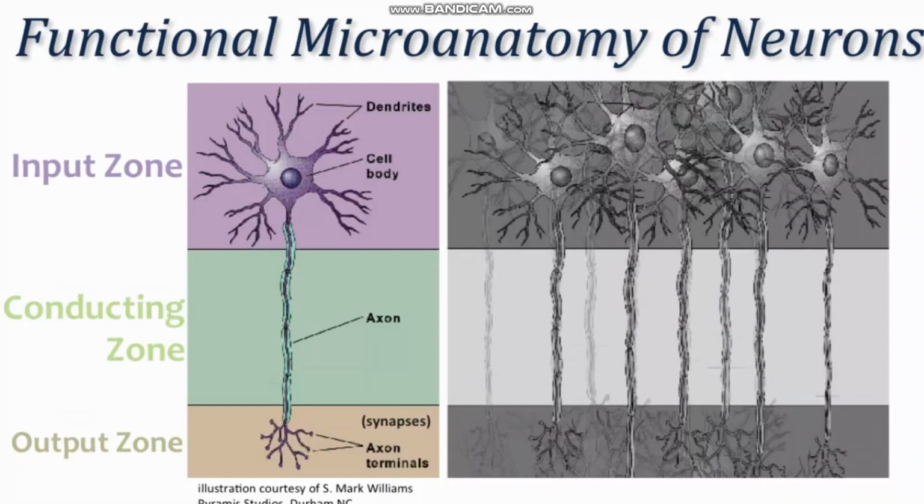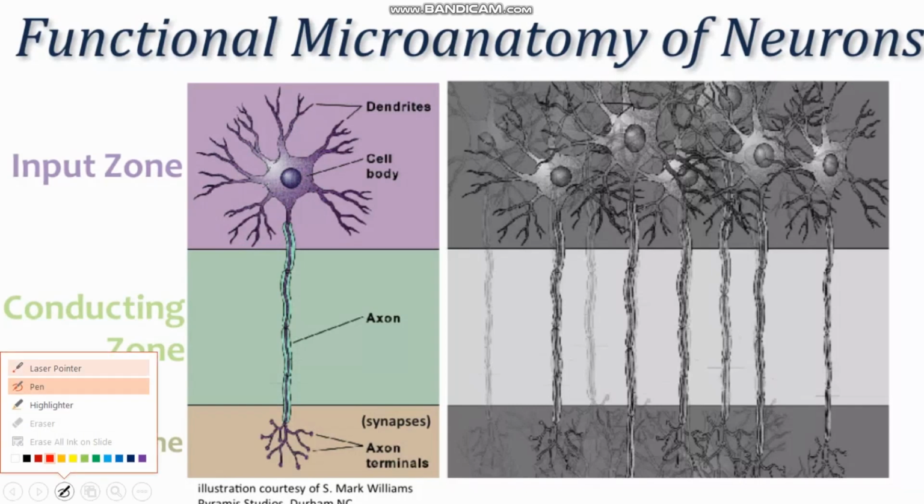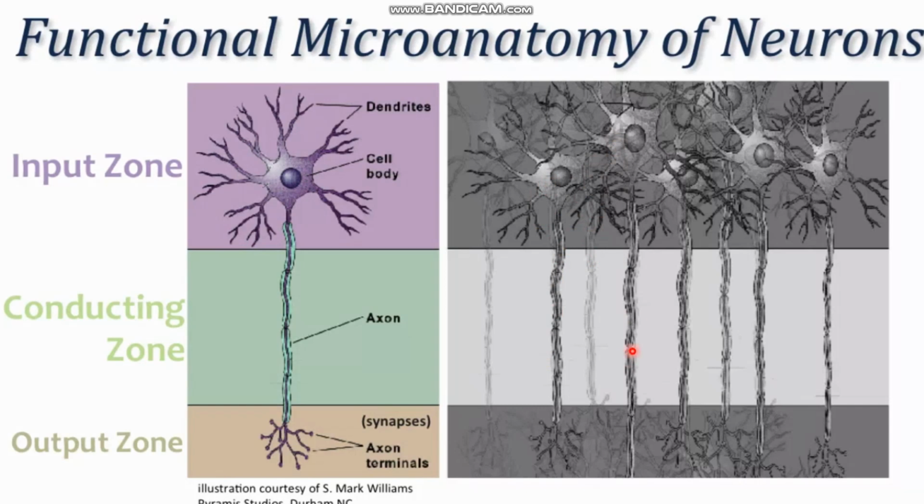Now let's put neurons together. For example, this is one neuron, this is another neuron. We are putting these neurons together in a parallel fashion. When we put neuronal cells together, they make a tissue. In this portion of the neuron, you are watching the cell bodies and dendrites. I told you in the first lecture that whenever we see a collection of axons, we call it white matter, and where we see a collection of cell bodies and dendrites, we call it gray matter.